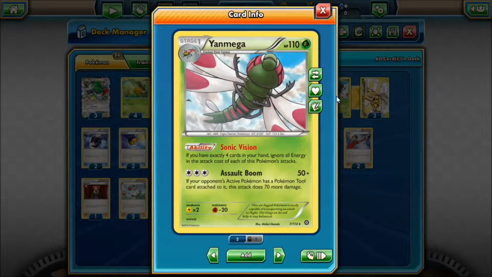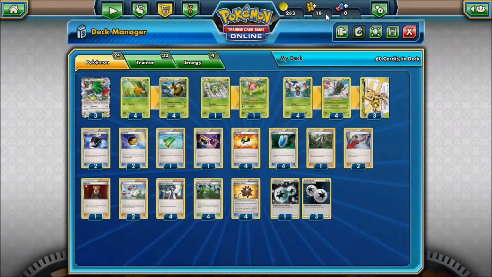It says if you have exactly 4 cards in your hand, ignore all energy in the attack cost of each of these Pokemon's attacks. So this means you can have the attack Assault Boom, which is 50 damage, plus if your opponent has a tool card attached to it, it does 70 more damage.